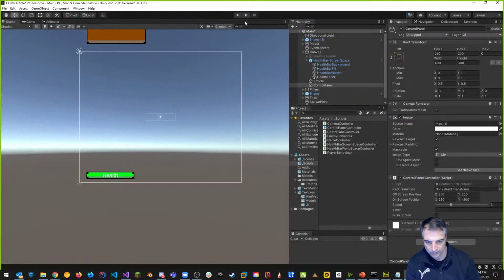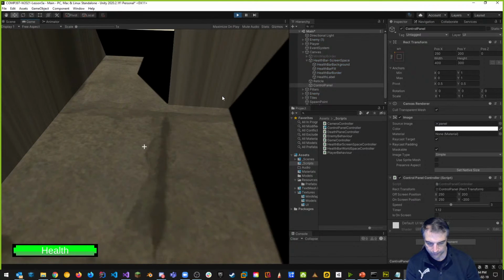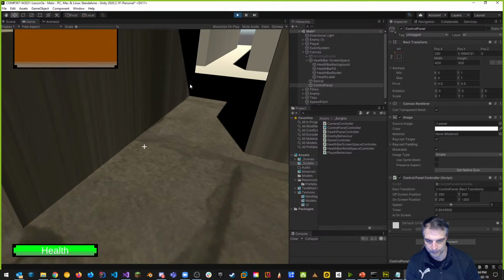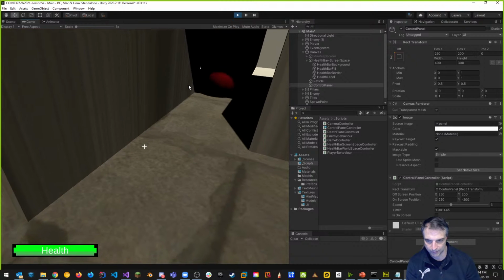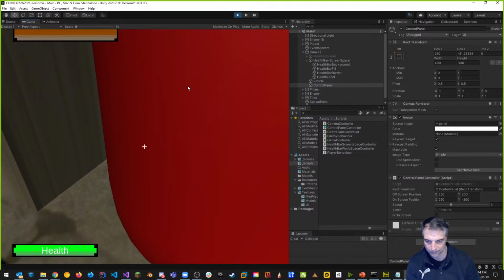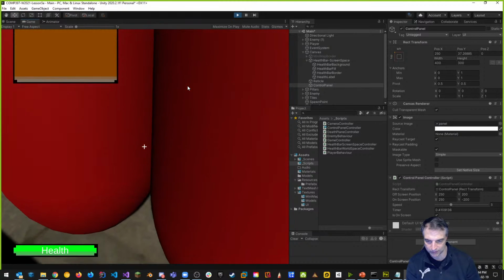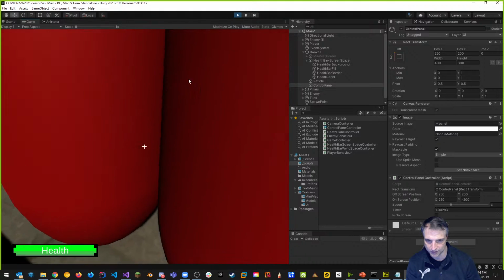If I try this out, and again, if I press play, and if I press C, it's going to go down, and if I press C again, it's going to go back up. So I can press C and C. What if I press it twice? What if I press it in the middle? Will it stop me from doing that? No, so it's pretty good, right?